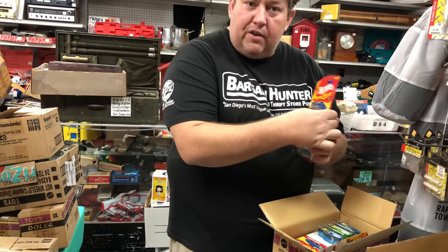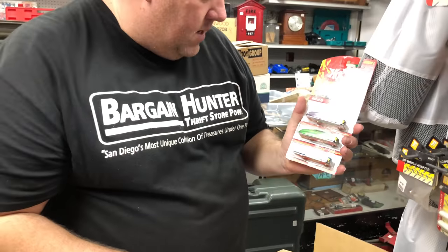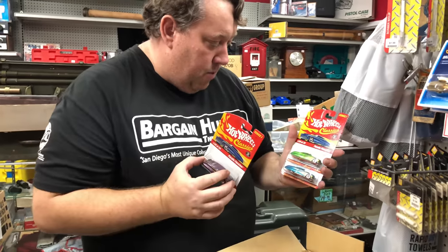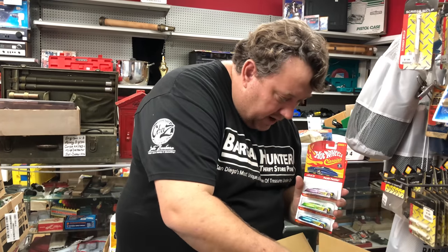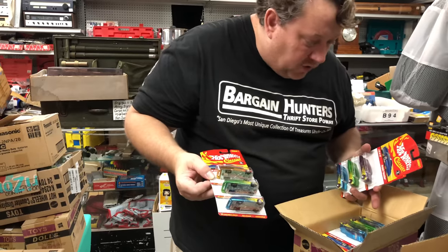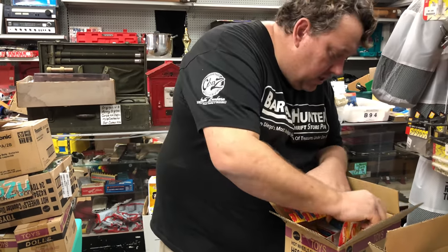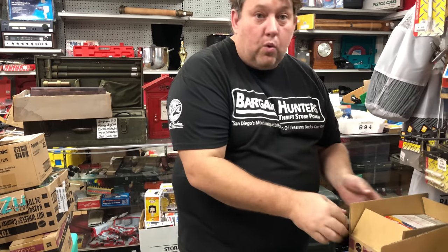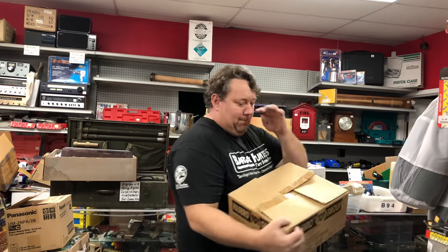This whole box right here — do you see them okay on camera? These are Hot Wheels Classics, Purple Passion. There we go — Purple Passion. These look like Corvettes almost. This whole box is probably 24 Purple Passions in there, probably $3.99 each. So 24 at $3.99 is a $100 box for a little tiny box. It's awesome, it makes me so happy. I just want to cry.